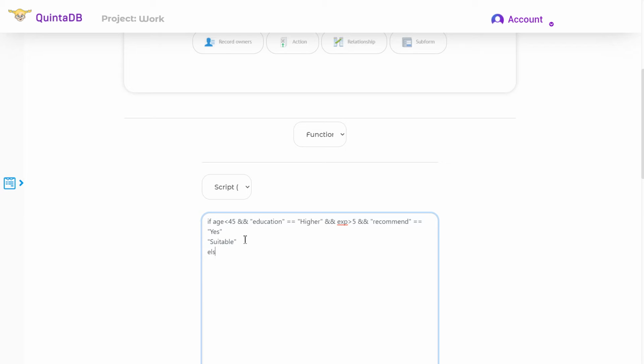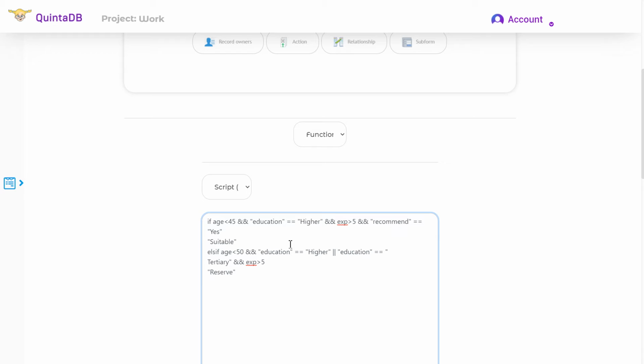For the reserve group, a candidate needs to be less than 50 years old, with higher or tertiary education, and more than 5 years of work experience. Please note, numeric values, including HTML field names, are not quoted. Quotes are used for string values only.